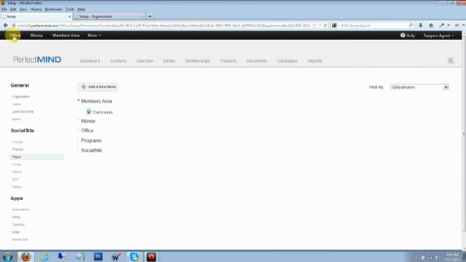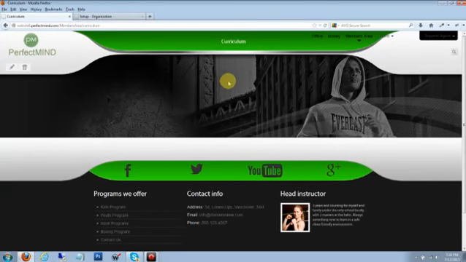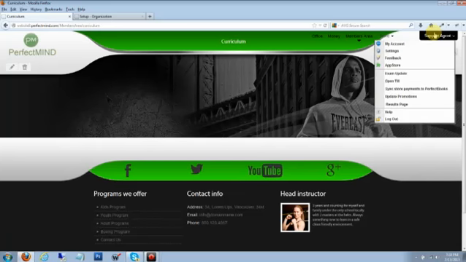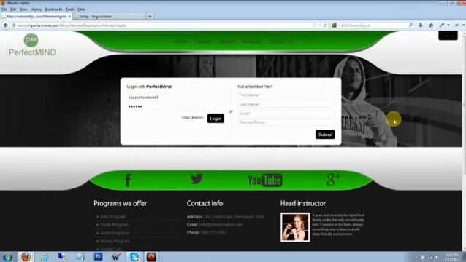So now you'll notice we have a new app suite immediately up here called members. So if I click on the members area app suite, you'll see that I only have one page associated because that's all I've actually entered in there. So far everything is good. So now if I were to log out of here, now you can tell all your students, once you've set up your members area, to go ahead and create a login for themselves. They can come in and create a login. So I'm going to go ahead and create a login for myself.